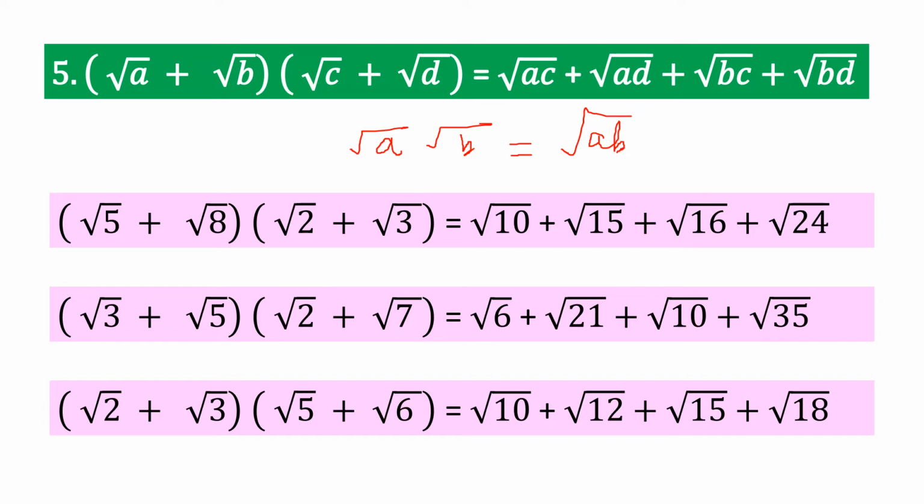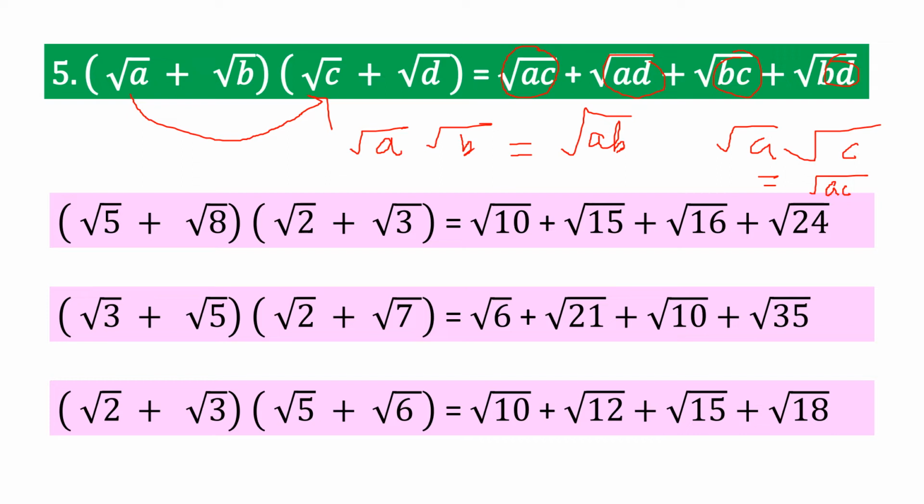So root a into root c, see, look here, root a into root c can be written as what? Root ac, using the first formula or the first equation that we have seen before, right? So same way, that's why I wrote it directly here, root ac, instead of writing root a into c, okay? So root a into root c is root ac. Then we have root a into root d is root ad. Then we have root b into root c is root bc. Then root b into root d is root bd. Okay, so ac means a into c, ad means a into d, bc means b into c, and likewise bd means b into d.